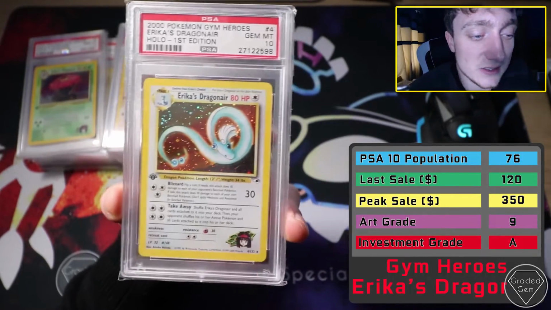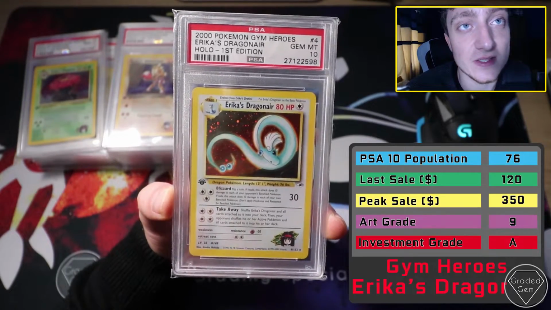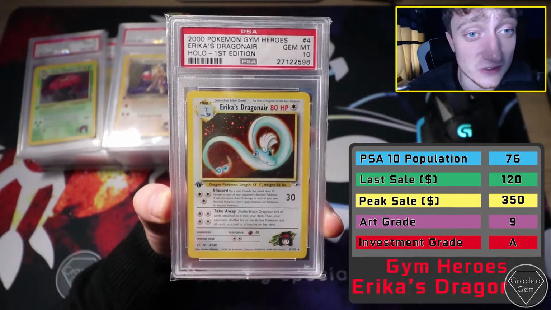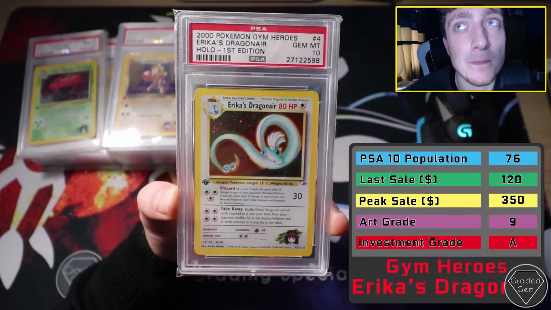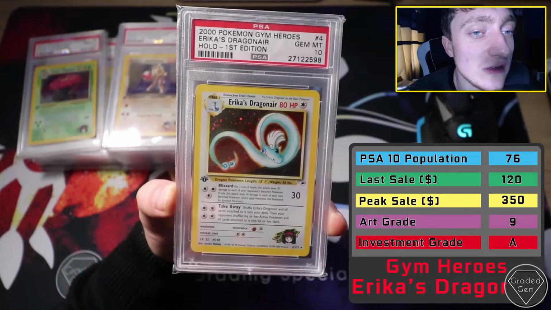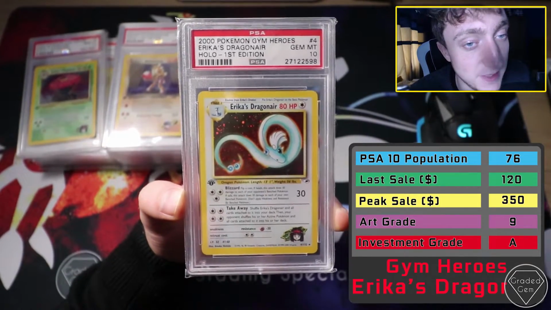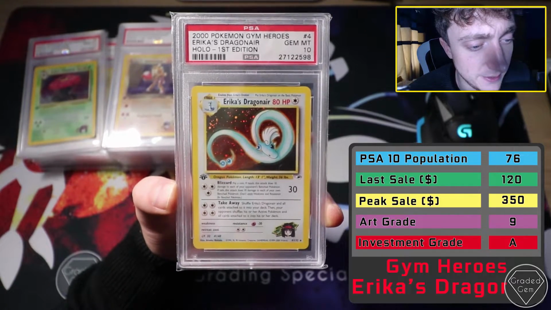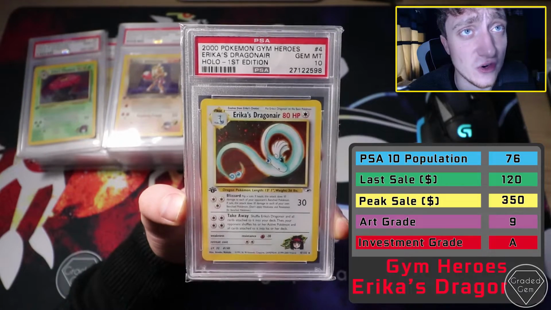76, you could say, yeah, it's a high pop like Erica's Clefable. But this has so much more character to it. Dragonair is a more desirable species on top of that. The art grade is 9 because for me, I think the base artwork is quite strong. And the Delta species does Dragonair excellently. I mean, overall the sets, Delta species in particular, that set is very strong for Dragonair.